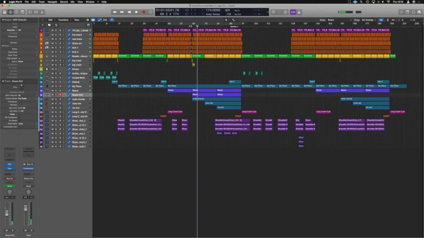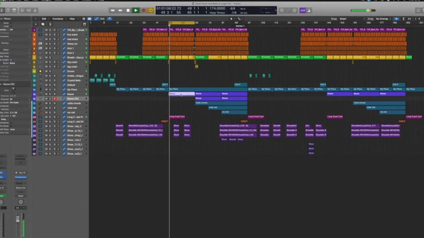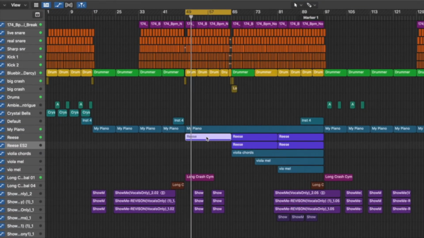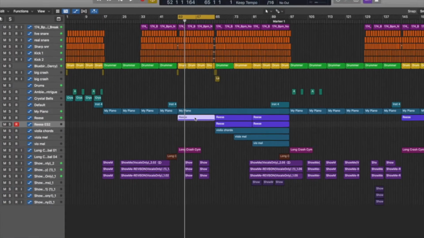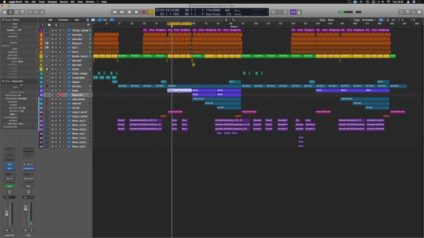Okay, so something I think this will benefit from, especially in this section just here, is if we give a bit of a stereo effect to that Reese, but I don't want to affect this actual track itself, and instead I'm going to send it to an aux and give it some effects that way. We're going to have a little play around with some ideas, probably use a chorus. We need to make sure we take all the mids out of it as well, so I'll show you a way we can do that.